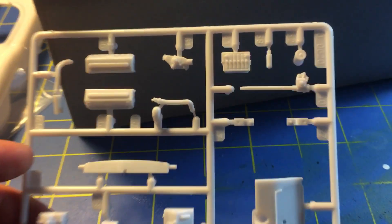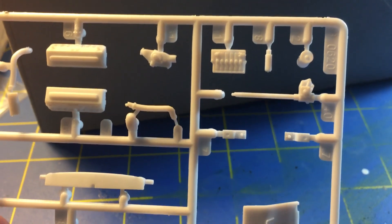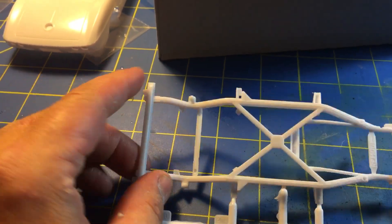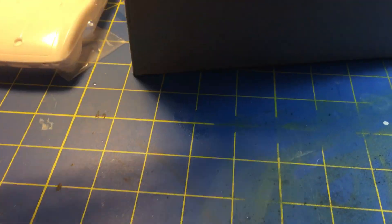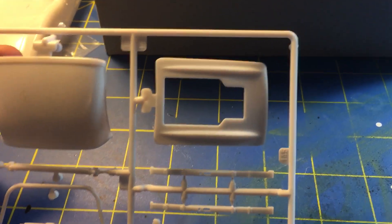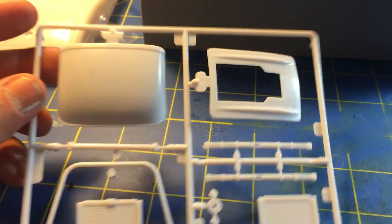Let's set this aside — the motor halves, the starter, brake cylinder, firewall. I like the battery — it's pretty crisp and clean. I do like it when parts are like this; it makes it easier to detail. The hood's been cut out, and that's gonna be nice. Sometimes they don't leave them cut out and you have to cut them out yourself, but this kit here it's already cut out.